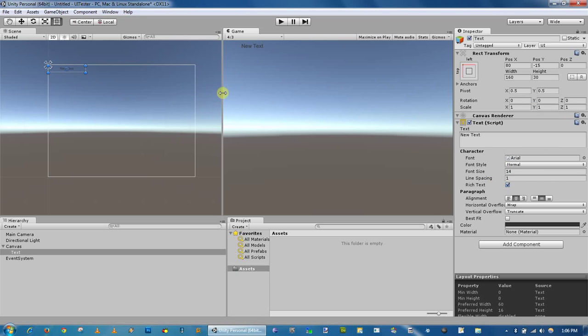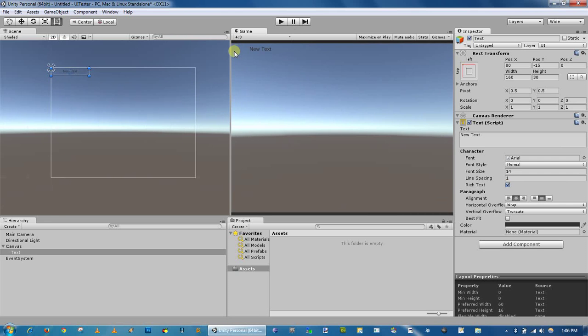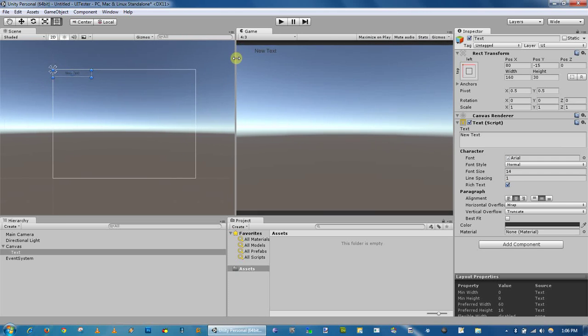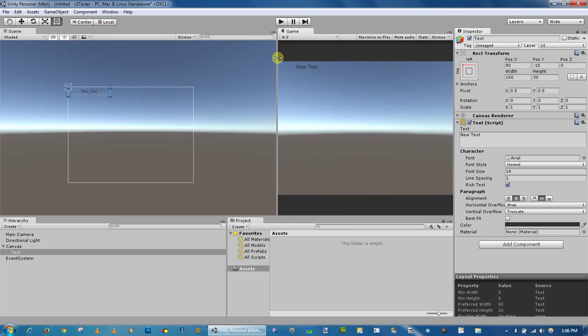And when I change the window size, it always stays the same distance to this top left, no matter how small or how big the window.